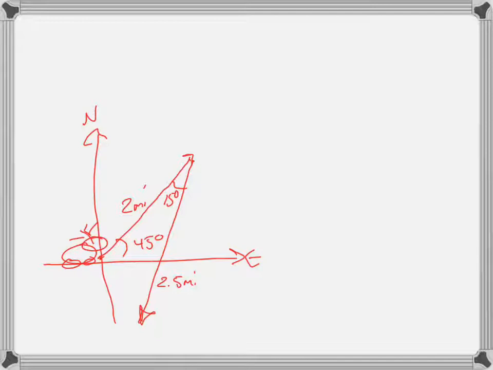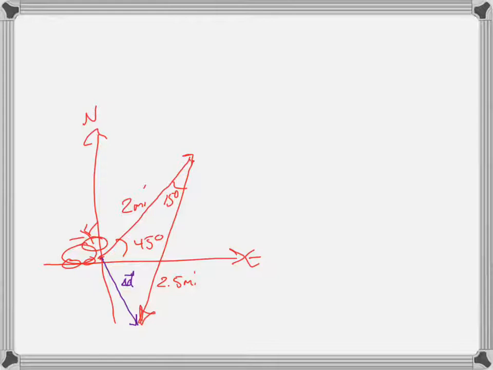Let's ask what the net displacement of the jackalope was. The net displacement, of course, goes from the tail of the first vector to the head of the second vector. This is our resultant vector, or net distance. It doesn't have to be a resultant vector. It could be the net displacement, which I'm going to call, because it's neither x nor y, delta d, or we could just call it d. Doesn't matter. Okay, that's our net displacement.